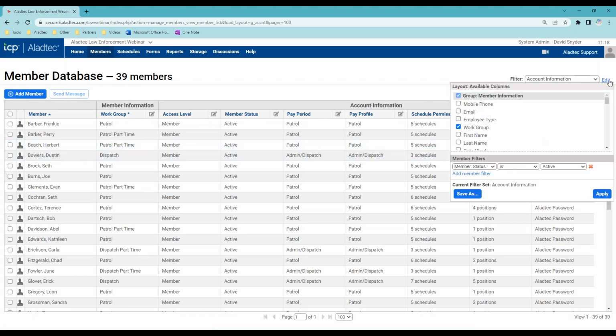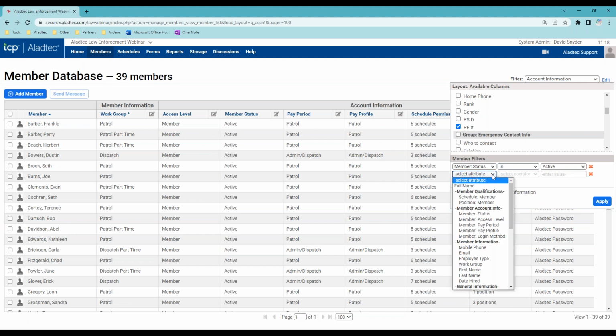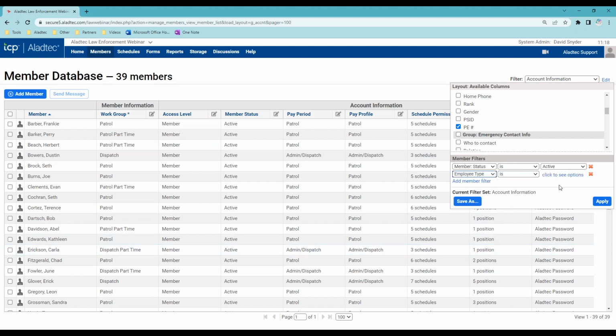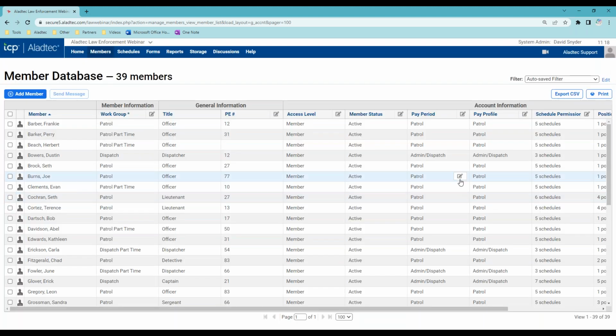There is also an edit feature over here that's going to let you pull in additional fields to the current view that you're on. So perhaps this view got you close, but you really wanted to see people's titles pulled in and maybe a badge number or an ID number. You can adjust this, even adding member filters. Maybe you want to look at a certain subgroup of people. Maybe we only want to look at full-time staff. You can make adjustments to this view however you see fit. And as you go ahead and adjust that, you're going to see those extra columns populate in.